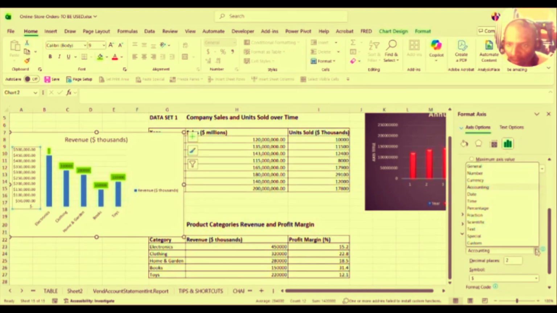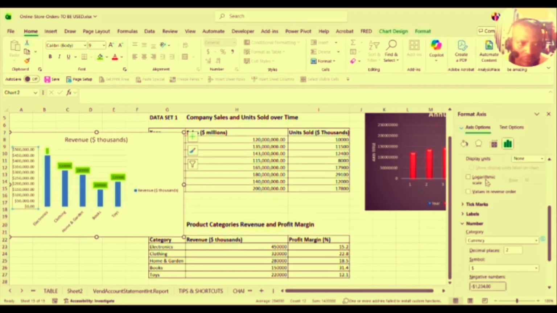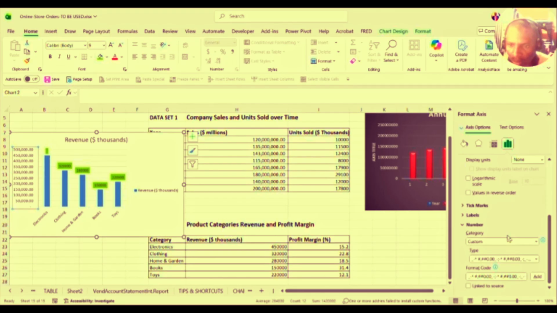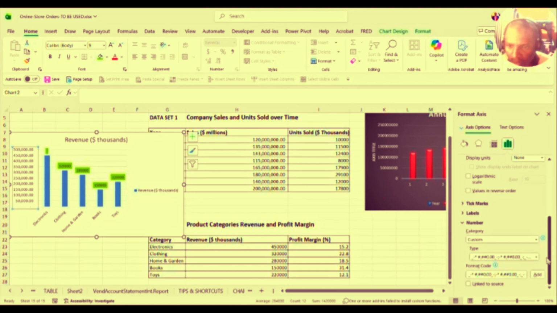If I do currency, what do we have? You see that? But what I want to do, I want to do custom formatting. I'll come to this place, I say custom. So these are custom formats. But let me see what I can do. I don't want all of this. So let's pick options that we have. I think this option is good for me. So if I want this option, I want to customize this. It should be able to give me the option to type. I don't know why it's not giving me the option to type.